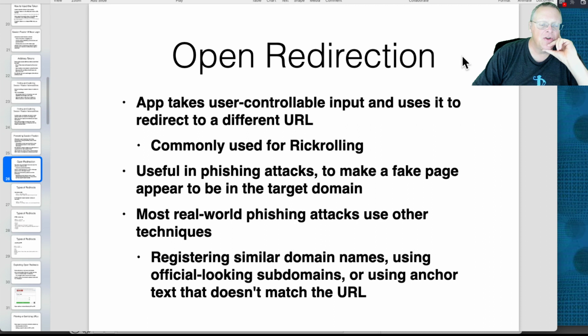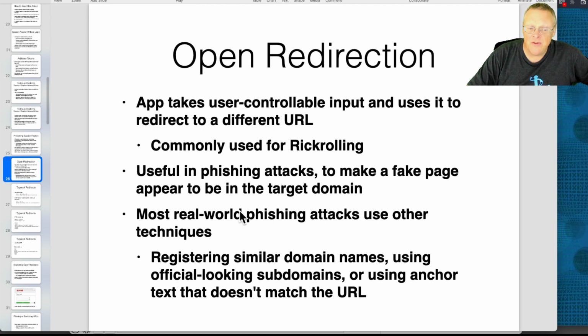All right, so then there's open redirection, a common flaw where you have a URL that has some kind of redirect to another URL. This is commonly used just as a stunt to make people see a funny page. You can use it for phishing attacks. If Google has an open redirect, you can have a URL that starts at Google but goes somewhere else. And this is why you'll see a lot of web pages now have a box that pops up saying, wait, you're leaving our domain, you're going somewhere else, to warn you when this happens.